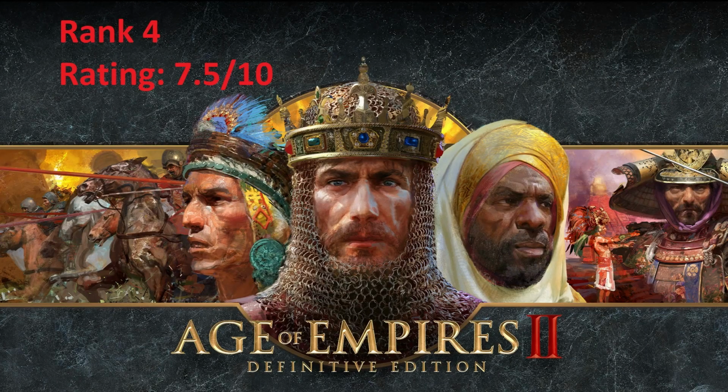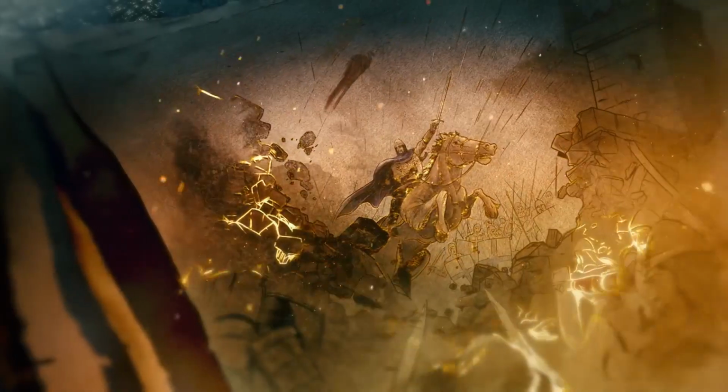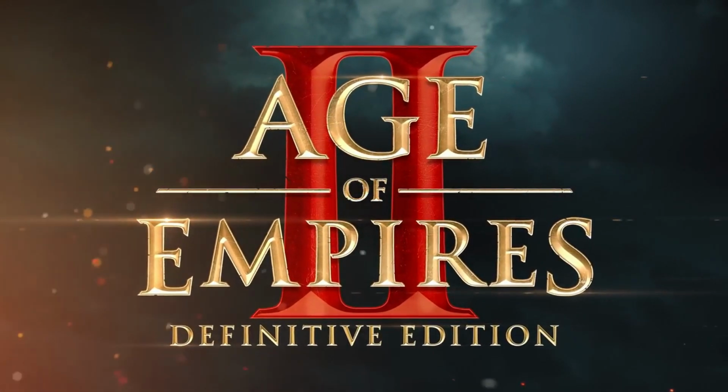Coming in number 4 is Age of Empires 2 Definitive Edition. AoE 2 is a historical real-time strategy game released in 2019. This game isn't new player friendly. You play in real time and the other bot players are not sitting idle. They're programmed to beat you to the ground as fast as possible.